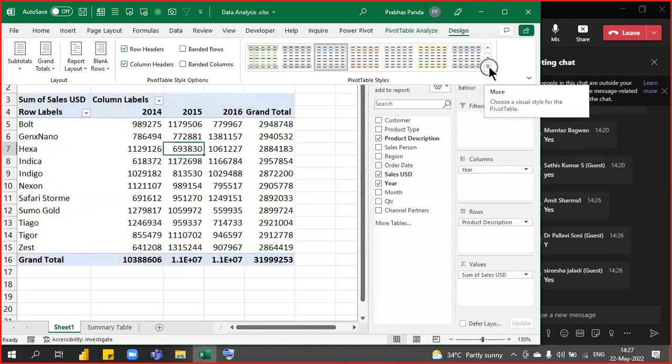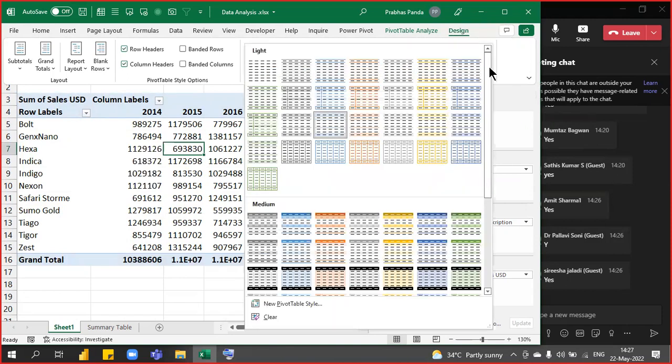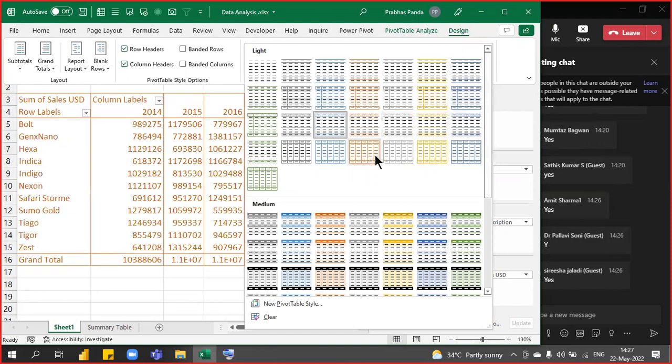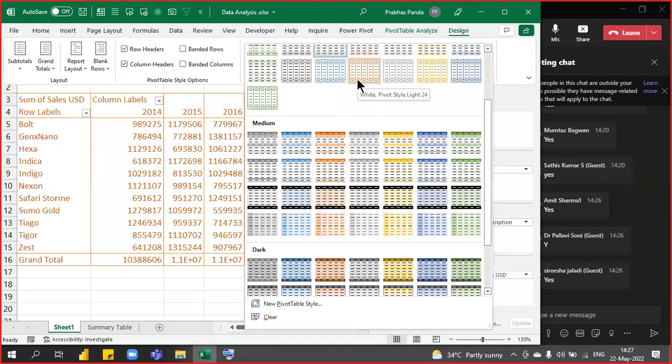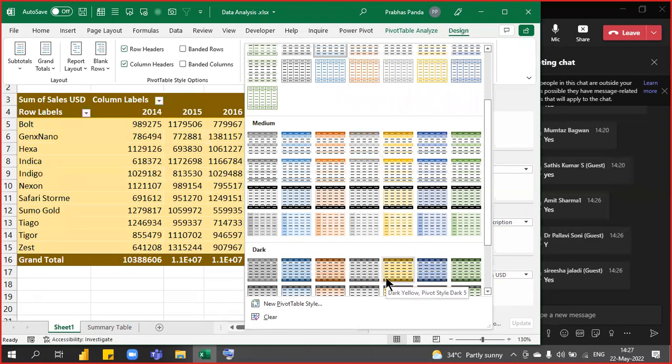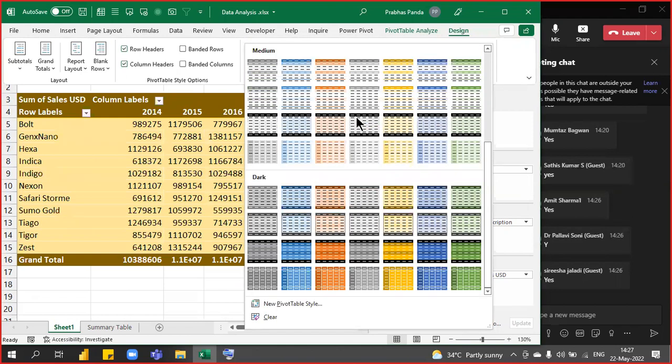If you go for more styles, it opens up with three broad categories, like in our day one and day two, we have also dealt with a bit on this. And I told you, always take light and medium, do not take the dark colors, in the format as table case. Did you remember? Yes. Right. And why did I tell you not to take the dark colors? What is the reason behind that? Space. Very good.